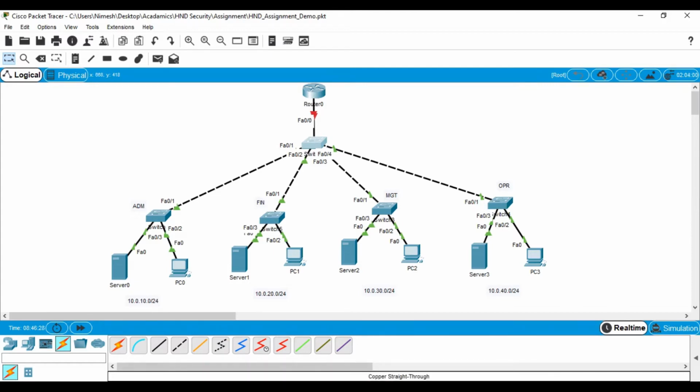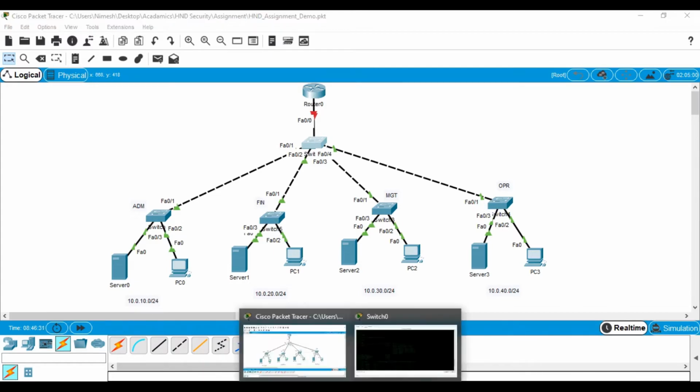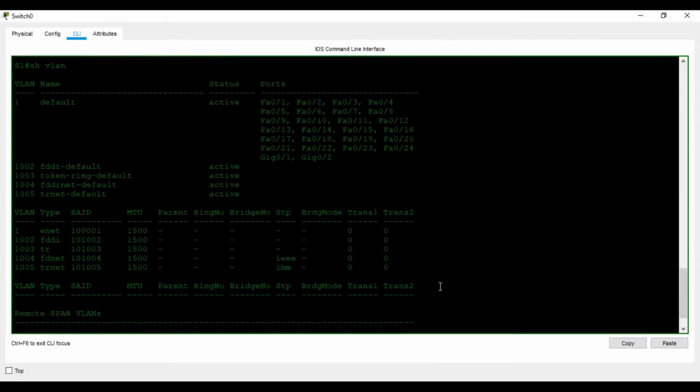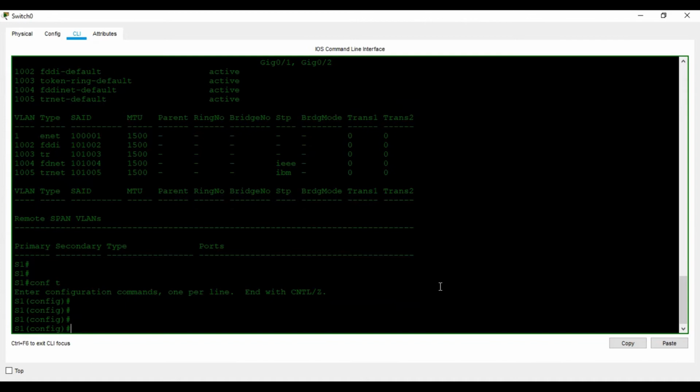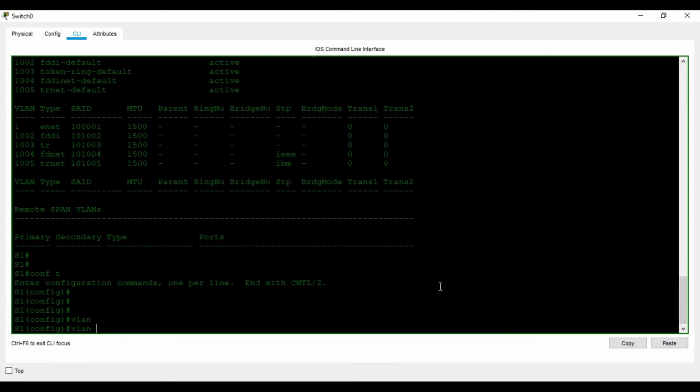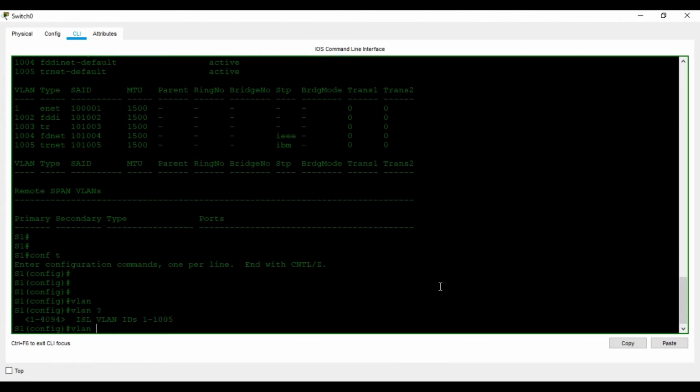First, I will create the VLANs. So I'm going to go to configuration mode. Then I'll create the VLAN. VLAN first one is 101.